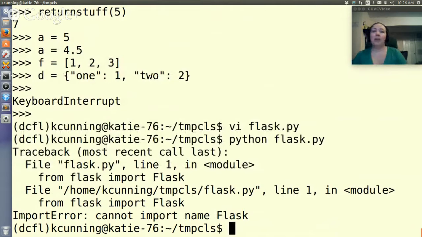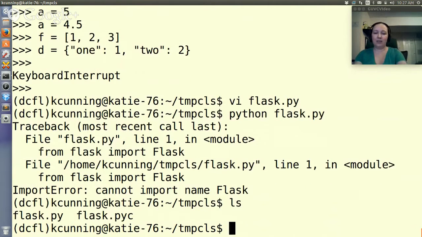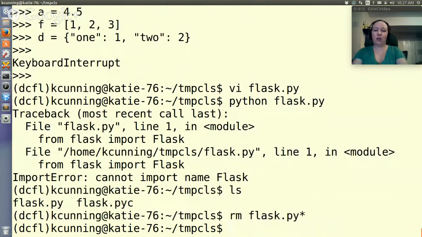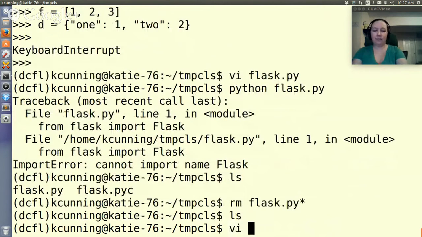That's because when Python tries to import something, it has a series of places it looks. First, it looks in where it is, like in this folder. Is there something called Flask? And ta-da, there is, because there's a file called Flask. So if you do this by accident, remove everything flask.py and delete all of it, everything called Flask, because it's not going to work.